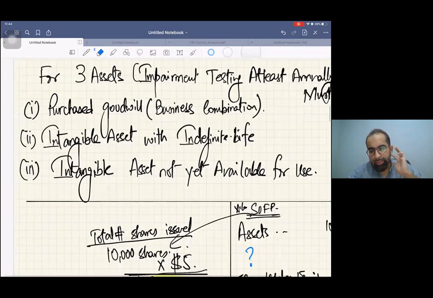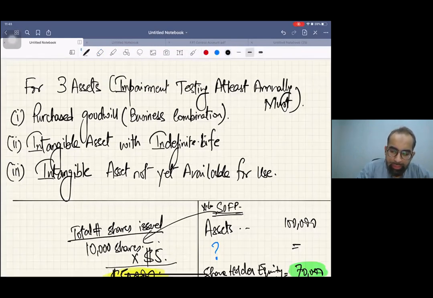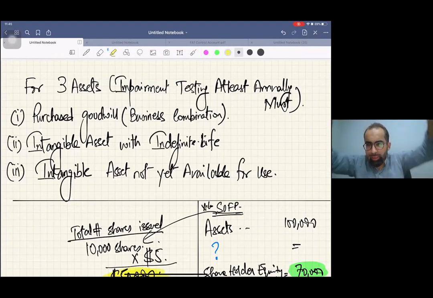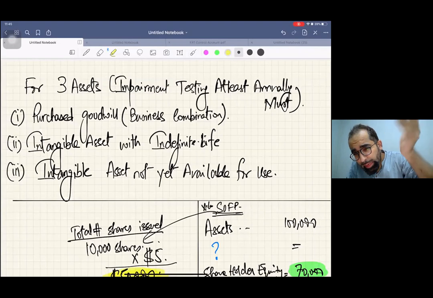Again, one thing related to the past, one thing related to the basic past. Now, in the beginning of the lecture, I said three steps of impairment. Number one, first we get impairment hint or indication. And whenever we get impairment hint or indication, we do impairment testing, right? So in my original lecture, I made the impairment testing or impairment review dependent on the hint. First of all, we get impairment hint, and then we do impairment testing, okay?